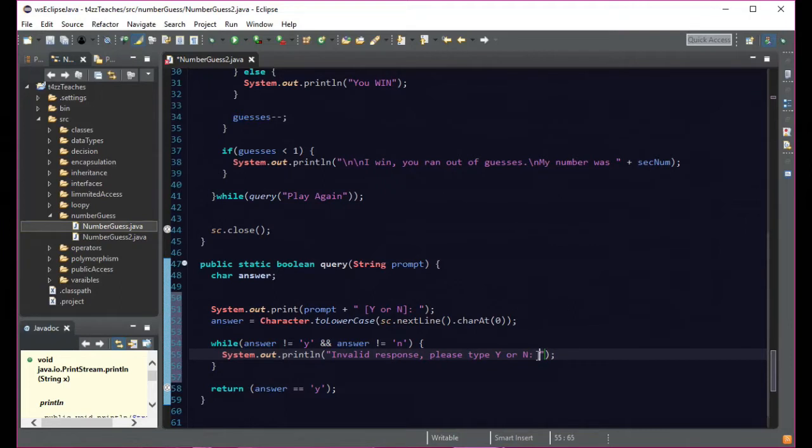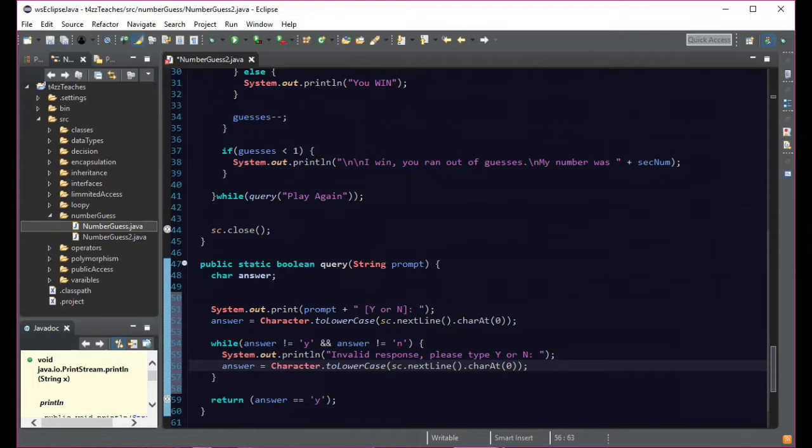And we're going to do that because this is basically the exact same thing as we have here, trying to set answer to the value of the next line. So we can actually just take this and say Control C, hit enter there, and Control V. What this is going to do is the exact same thing. Whatever they enter here is going to be assigned to answer. Then it's going to reevaluate. If they do not type a Y or an N, uppercase or lowercase, it's going to do it again and again and again.